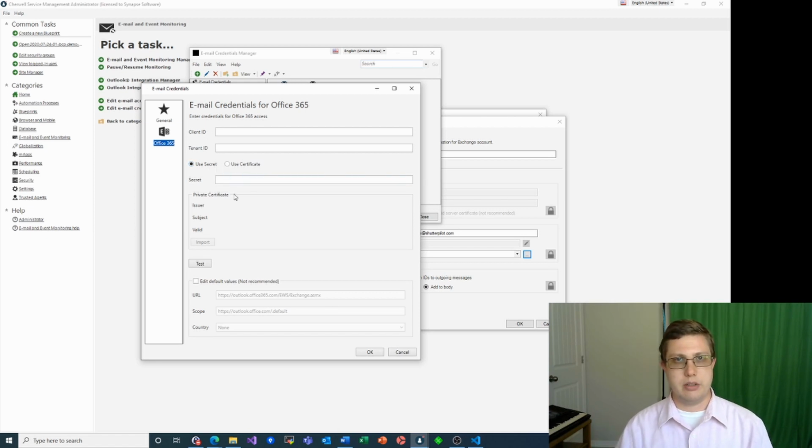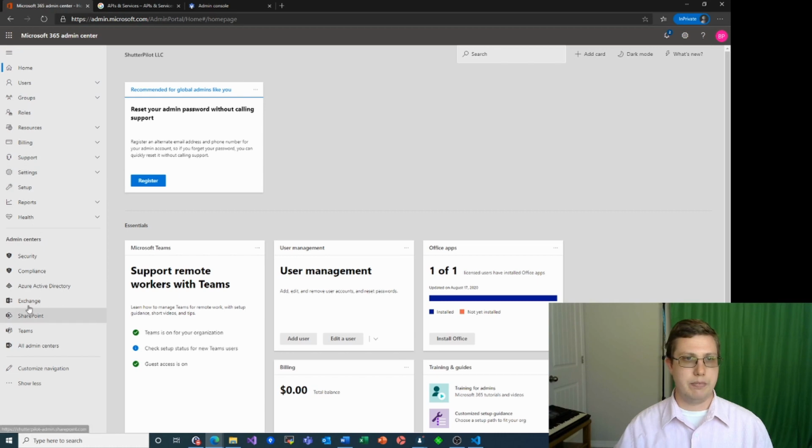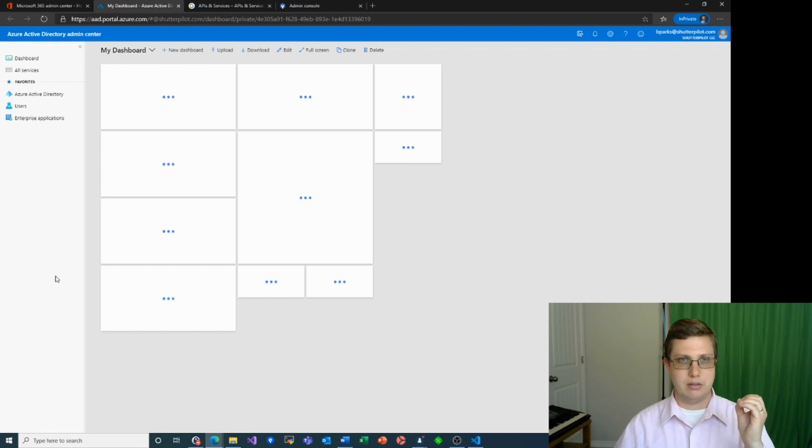So where do you get this information? You get this information from your Office 365 admin console, and specifically Azure Active Directory. So whether you're in a full-fledged Azure account or you just have the simple little Microsoft 365 account like my other company does, you can see one user, super small, same sort of configuration. So I'm going to click Show All, and then go to the Azure Active Directory Admin Center. This pulls up the full Azure Active Directory console.